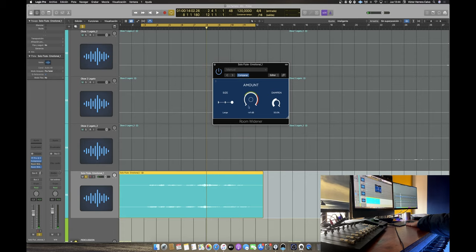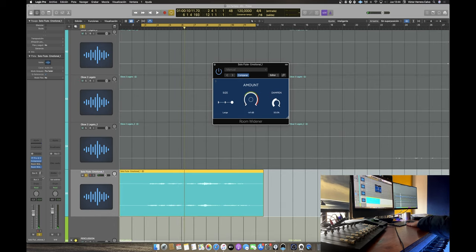Even without the reverb. It's super easy to notice, you know? Okay, I will probably never go with this value of the amount, but something more subtle, something around here, maybe. Let's listen to the aggressive way. Yeah, I would definitely go with something around here, maybe. And I don't know, something around here.